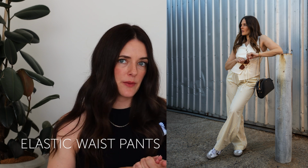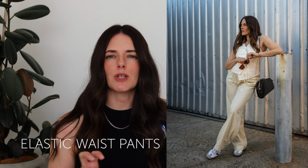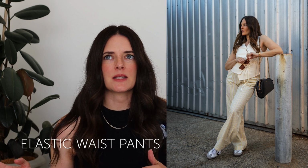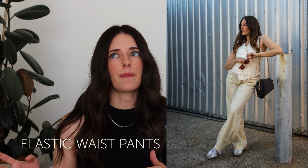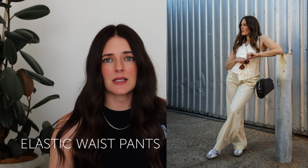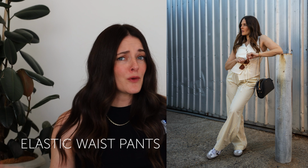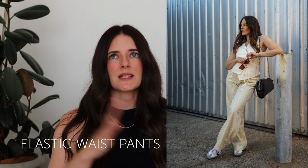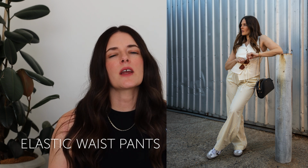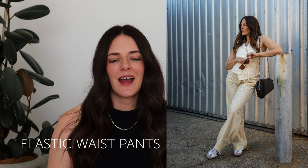Another look that I repeated quite a bit that I bought affordably was the pajama style pants with elastic waistband. I bought them a couple of sizes up. I got mine from Cotton On, and then I also got some linen ones from Target. So inexpensive. I think the Cotton On ones were about $15 or something per pair. The Target ones were probably $40 per pair, and because I only sized up one size and they're meant to be a wide leg, sort of slouchy style, I know that I can wear them again later, and actually I think I'm going to be wearing them again pretty soon, postpartum.